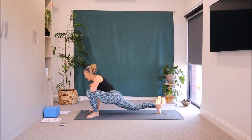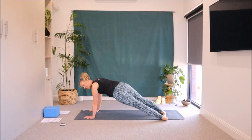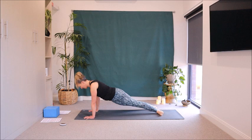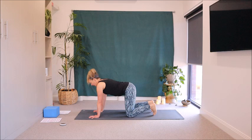Drop the knees to the left, heels to the left, center to the right, center to the left, center to the right, center, drop the knees back to table position. Let's come up onto the knees and turn around to face me.